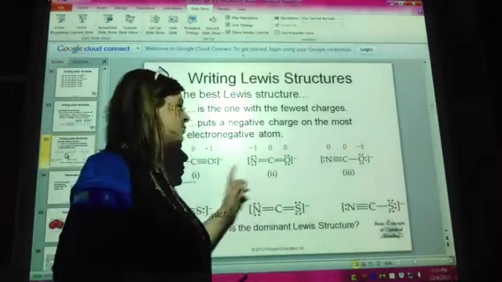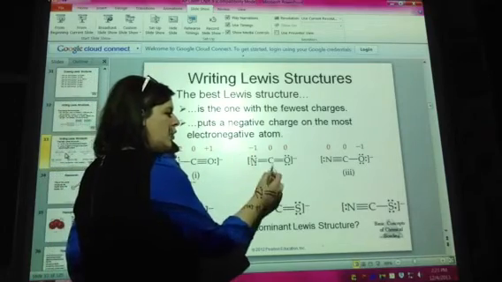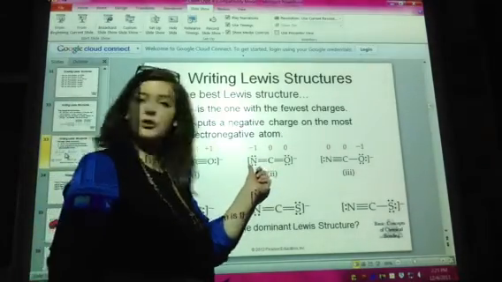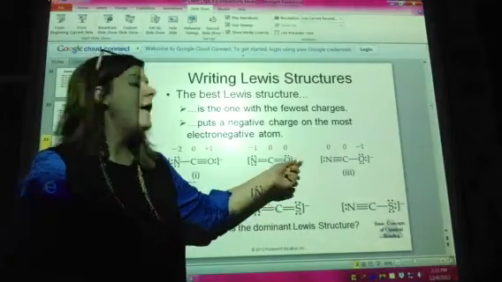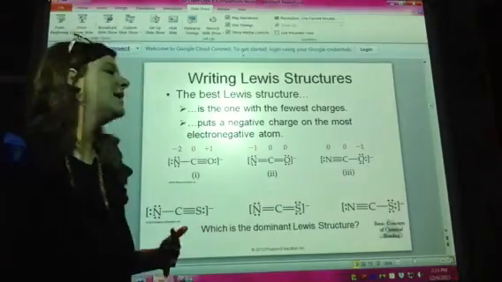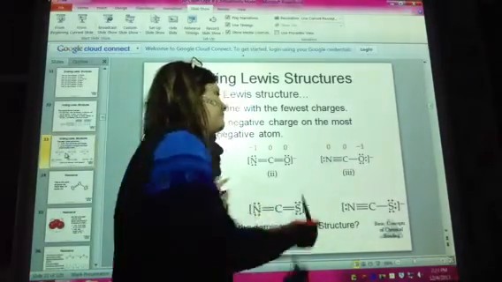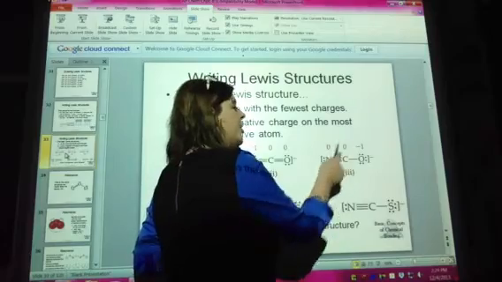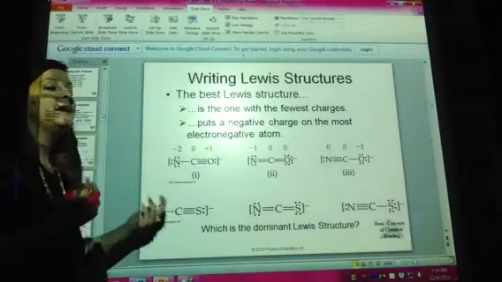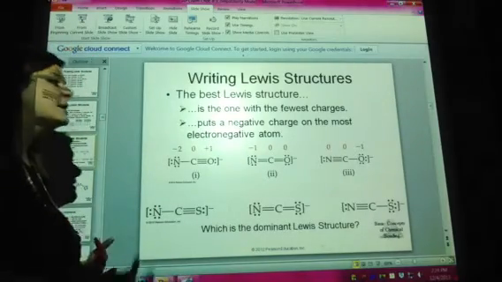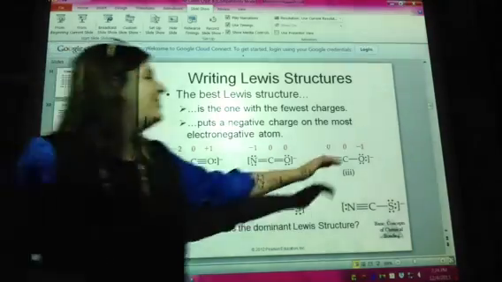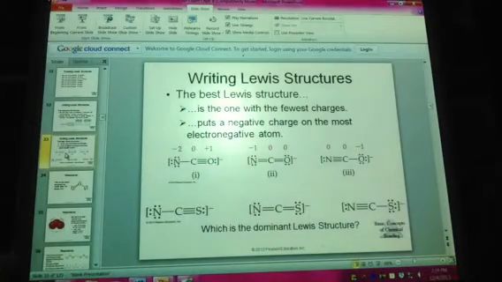If we go over here to this one, nitrogen would have the -1, carbon was given a 0 formal charge, oxygen has a 0 formal charge. In this case, nitrogen is not more electronegative than oxygen, so this also does not place the negative charge on the most electronegative element. But if I go over here to this one, nitrogen, 0 formal charge, carbon, 0 formal charge, oxygen, a -1 formal charge. That is the most electronegative element, the one that should, if any of them, have a negative formal charge. So this structure would be the correct one.